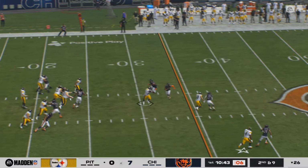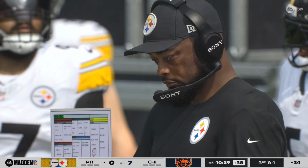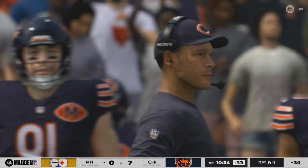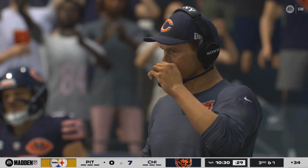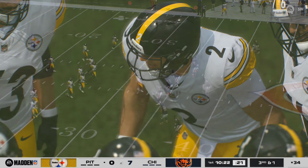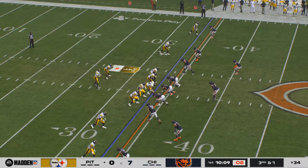Here's Rudolph. Short throw to Smith. So 8 yards on the completion there, and that'll leave him with a 3rd and just a yard. When you execute a drag or a crossing route really well and give them a chance to let it develop a little bit, you can gain some significant yardage hitting your tight end on that one. A yard is all they need, but it's 3rd down.